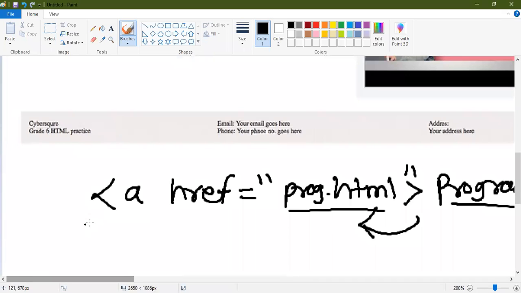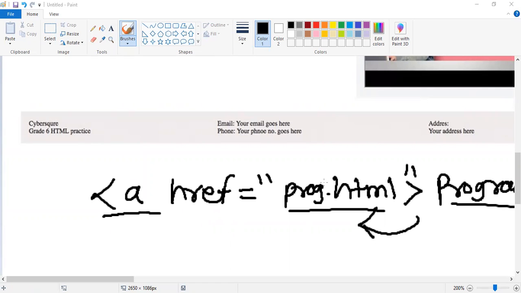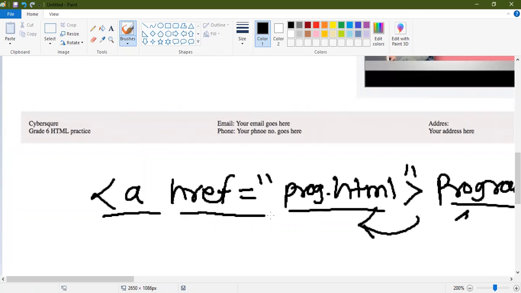So here, this a tag starts here. You are telling that when I click on this programming word, it should open this page. This is the page. So this is called hyperreference. href is equal to programming.html.